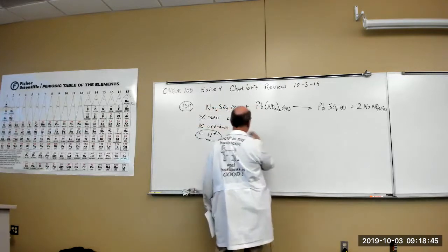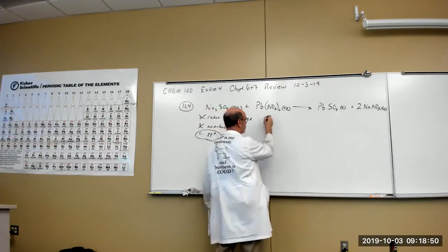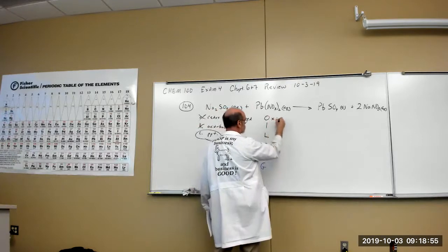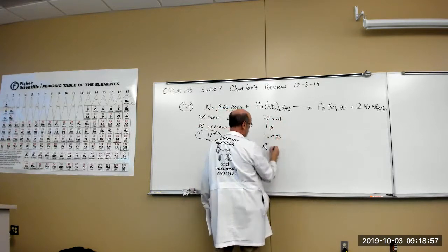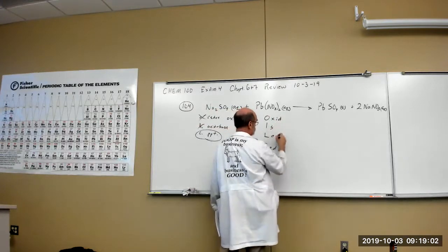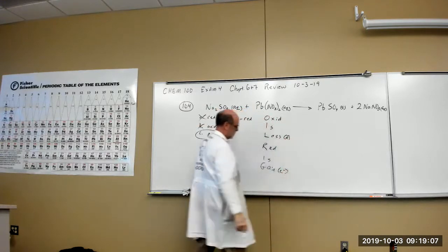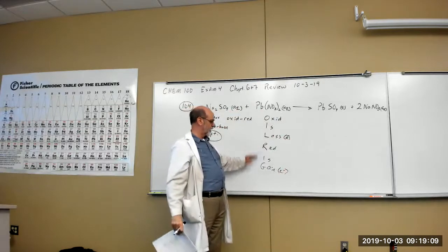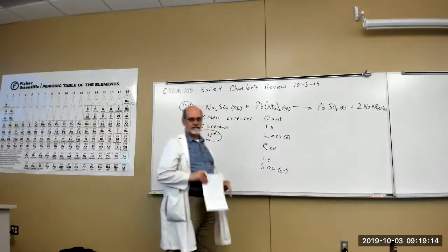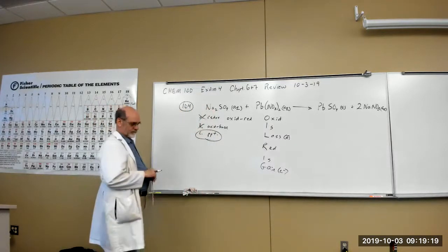And if you want to know which way they go, just remember, does everybody remember the mnemonic? Right? Oxidation is loss. Reduction is gained. And that refers to electrons. So anything that is reduced gains electrons. Anything that is oxidized loses electrons. So in something like that, you just see the electrons move.